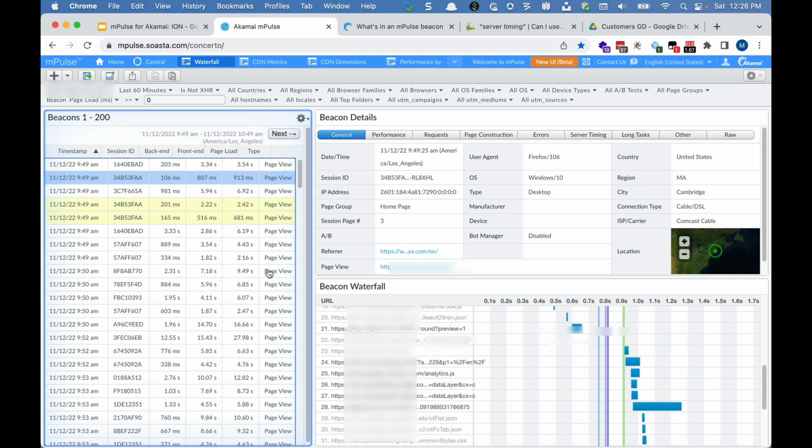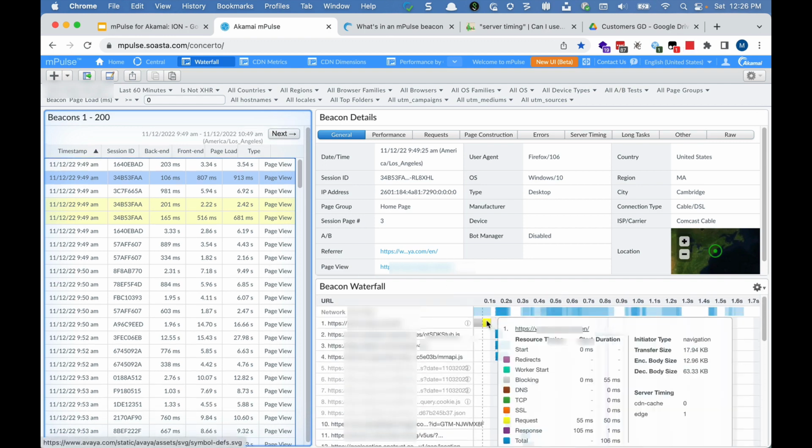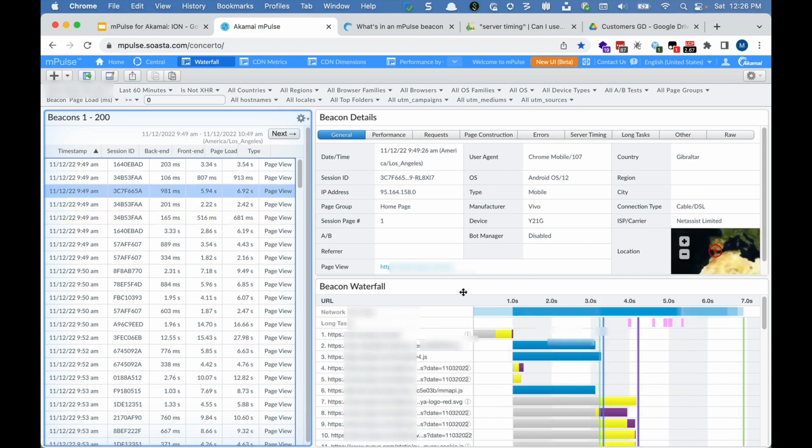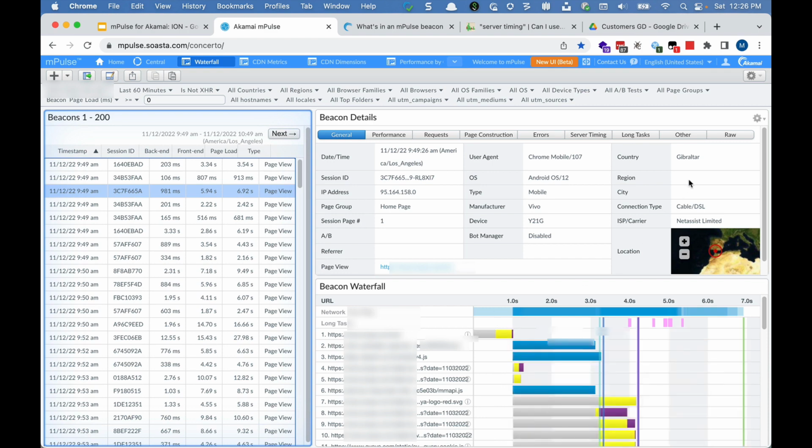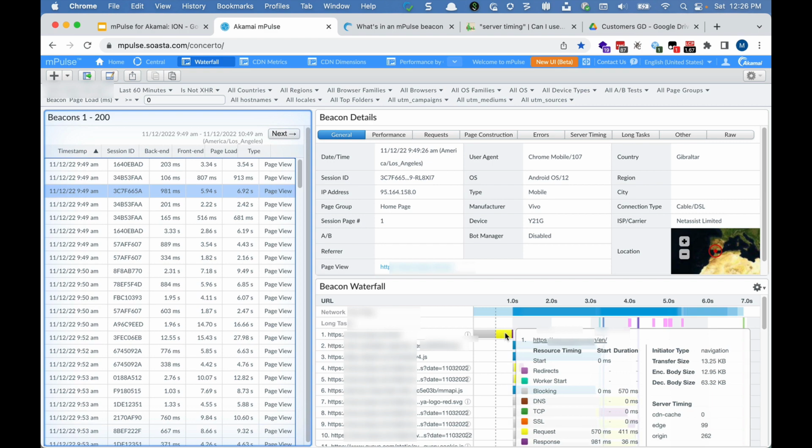Now, for each page view, you'll notice that if you go down and mouse over these resources, we have edge and origin timings for each of these resources. Here I can see that this particular page view, from somebody in Gibraltar, took about 6.92 seconds to load the page. And if I mouse over this first request of the page, I can see that the edge time was 99 milliseconds. So essentially within the Akamai network, the request came to our edge server. There was 99 milliseconds that was spent within our edge servers looking for these resources. Ultimately, we didn't have the resource, so we had to go to the origin to get the resource. And that's where you see that origin time of 262 milliseconds.